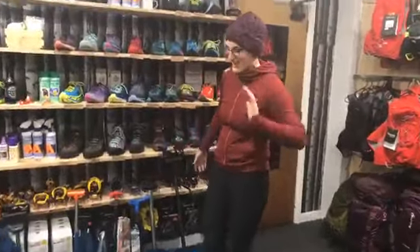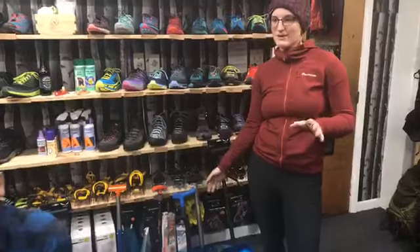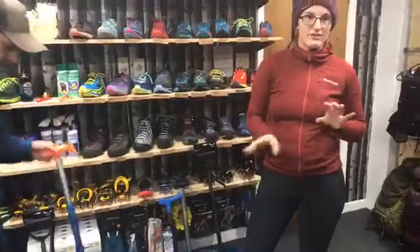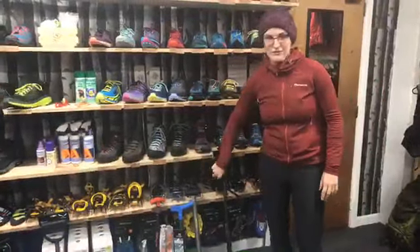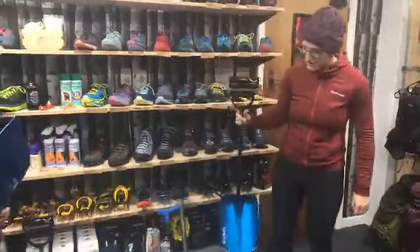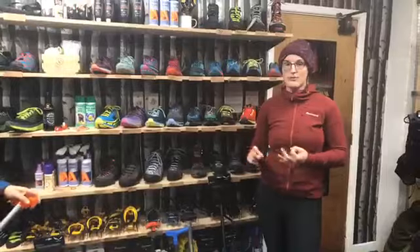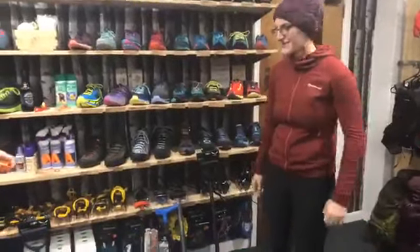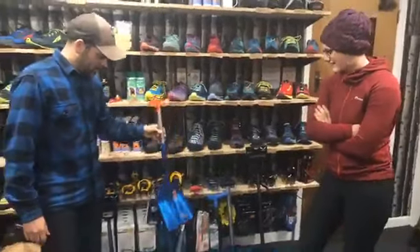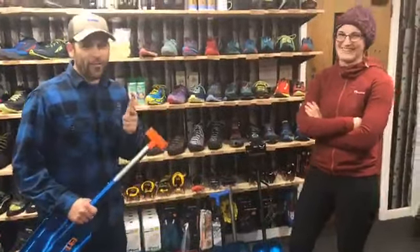For those of you keen to get out and make the most of it — I think I saw 170 centimeters forecast for the Canterbury high country. Be careful, watch out for the avalanche advisory and stuff, but it's a must-have for those of you wanting to get out there skiing before the ski fields open. We've got a fantastic range of snow shovels. Make sure you've got out there with your transceiver, a buddy — it's important to be out there with a friend, shovels, and experience. Please be safe. We've got Soleil, we've got Ortovox, we've got BCA. Be safe this weekend, have fun in the snow. See ya.